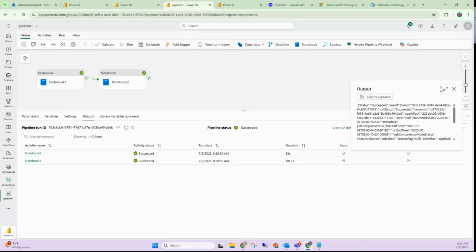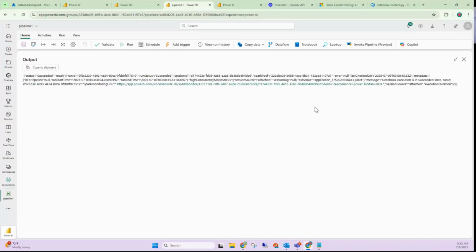Now let's check the ID 396413. And you can check high concurrency mode status earlier was null, but it has a session source. Correct? 6413.